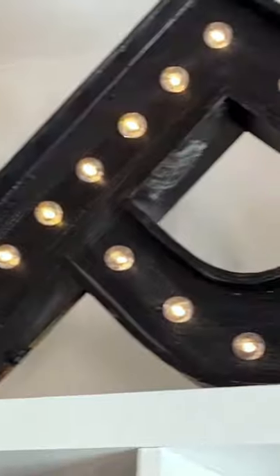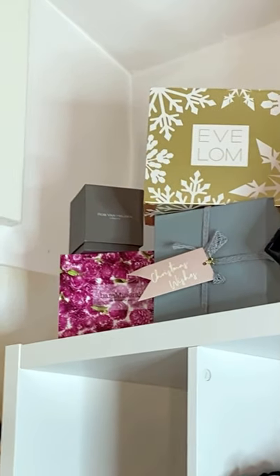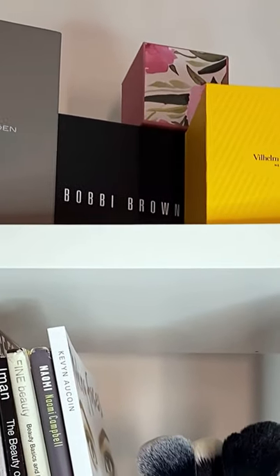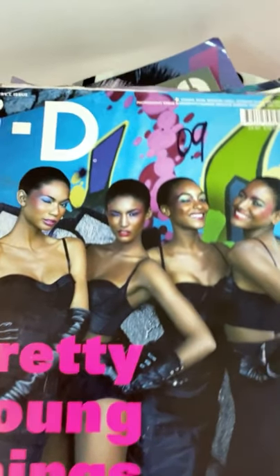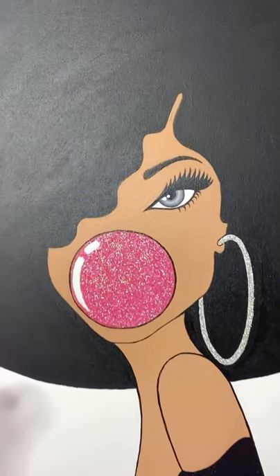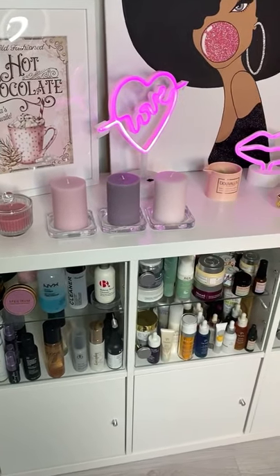I want to quickly show you all these gorgeous boxes on top — I'm collecting the prettiest boxes I receive, whether bought or gifted from PR companies. I love them! There's also my inspiration magazine table — anyone remember this? It's from iD, old school. And before we move on, I have to show you this gorgeous painting by my lovely friend Justina — how talented is she?